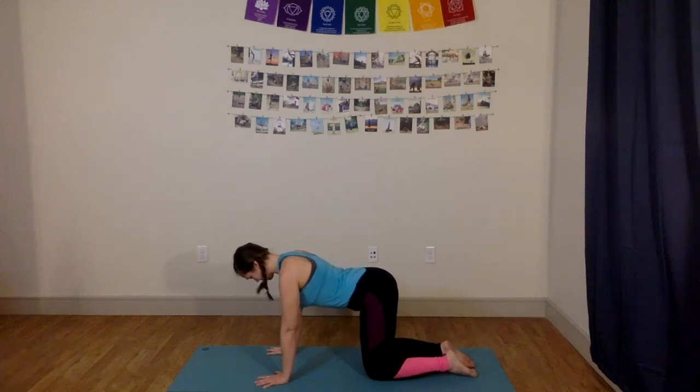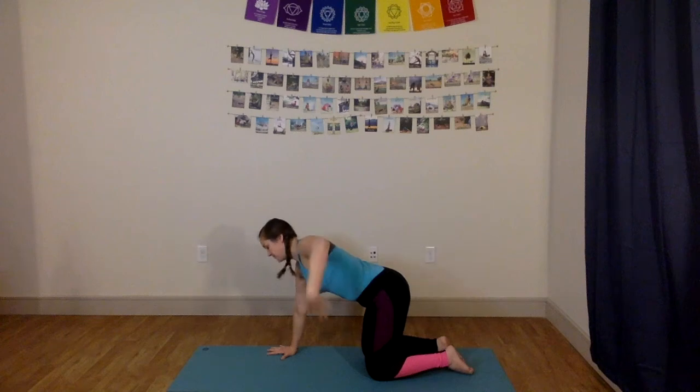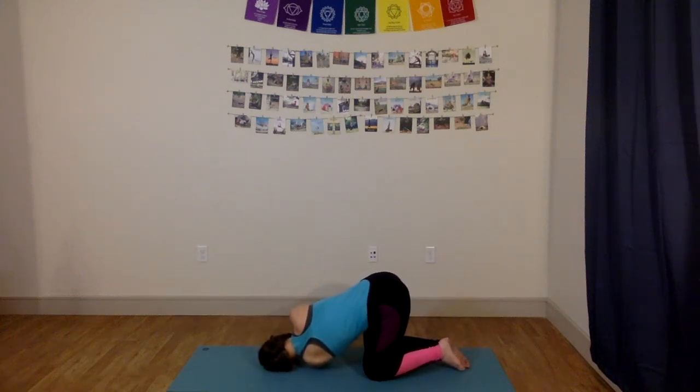Thread the needle on the other side. Inhale, raise your left arm out and up toward the sky. Exhale, thread the needle, bringing your left arm between your right arm and leg. Set your left shoulder and head on the mat. Press firmly into the mat with your right hand. It should feel like you're about to roll over onto your back, over your left shoulder.